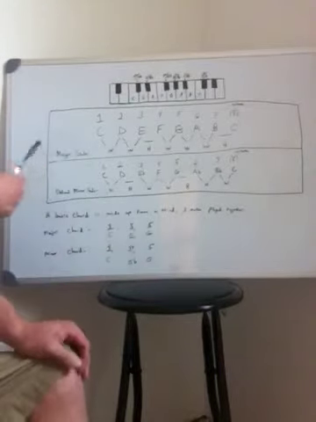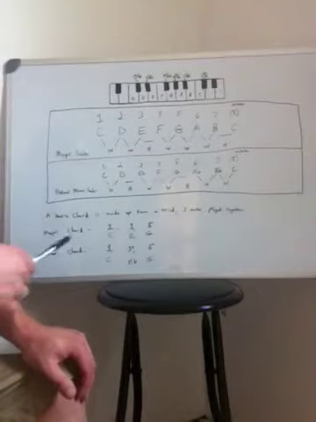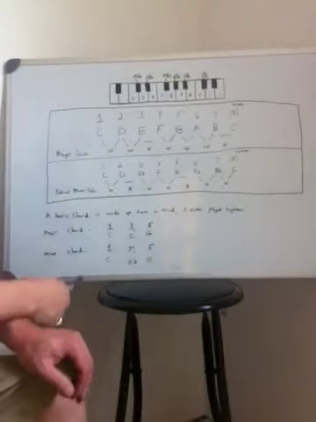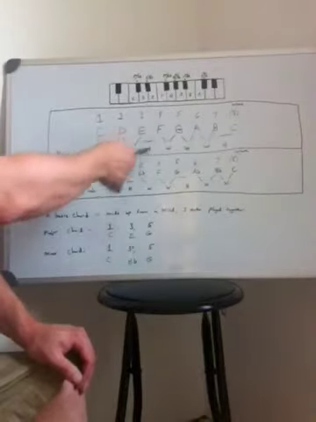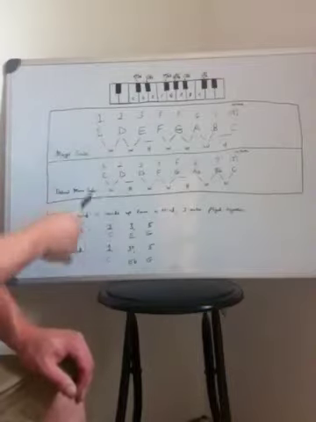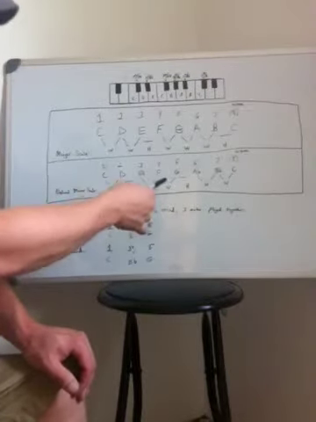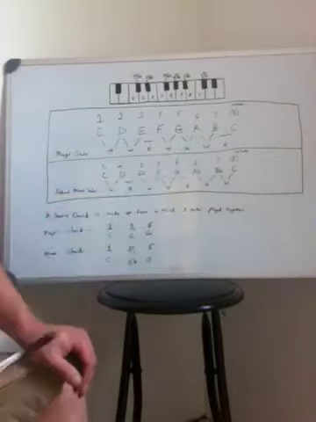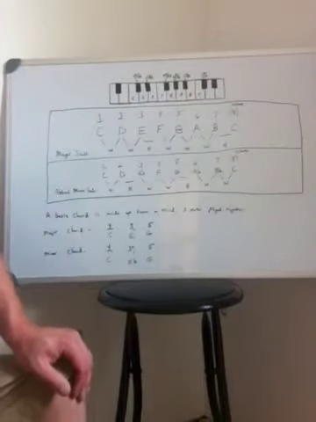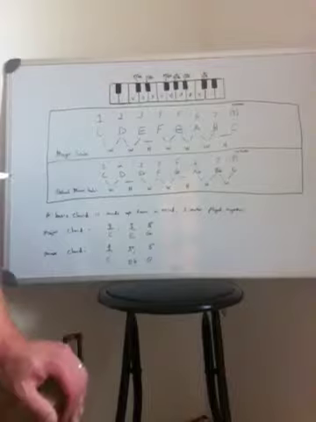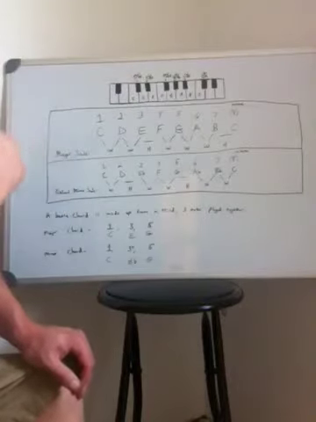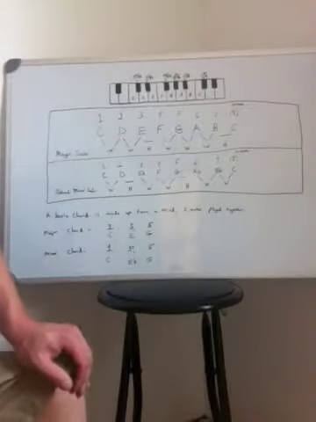Like I said, you've got your major scale and your minor scale. You can go back, review it, pause it, write it down. The major scale is a whole step, then a half step, then a whole step, and then another half to bring you back to the original note. And on a natural minor, it's a whole step, a half step, then whole step, and then another half step, whole step. And that'll bring you back to the octave. An octave is the root note you started with, just played 12 tones higher, actually, not notes, I'm sorry.